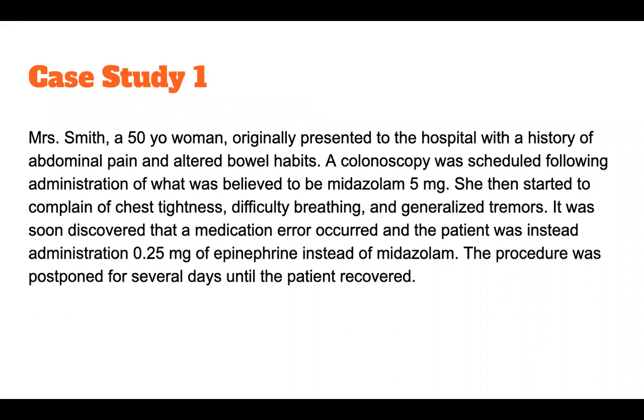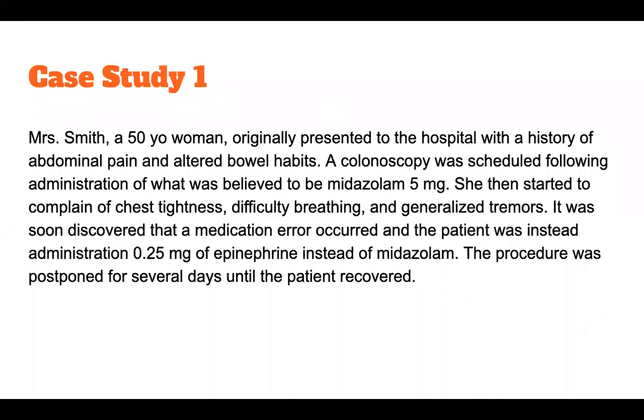Our first case study, Mrs. Smith, a 50-year-old woman, originally presented to the hospital with a history of abdominal pain and altered bowel habits. A colonoscopy was scheduled following administration of what was believed to be midazolam 5 milligrams. Midazolam is Versed. It's a benzodiazepine. We use it for procedures such as colonoscopies.